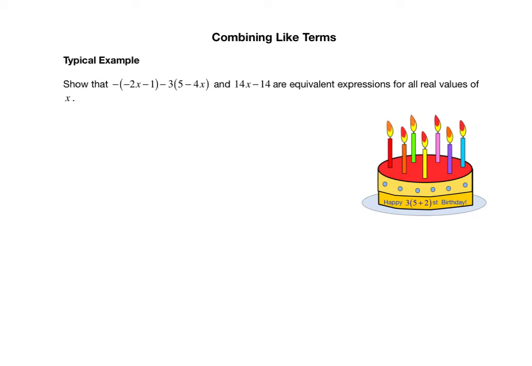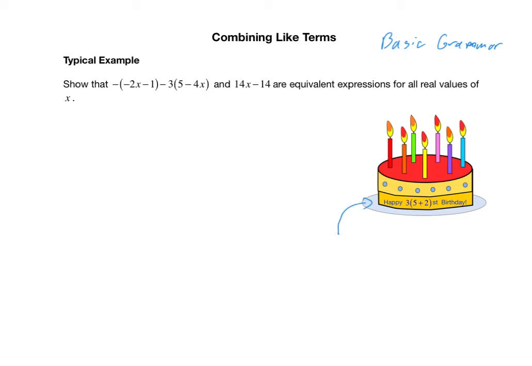In this video, we're going to look at what I call the basic grammar of algebra. We're going to look at essential skills and properties of the real number system that allow us to simplify algebraic expressions. Before we take a look at a typical example, I want to look at this numerically.